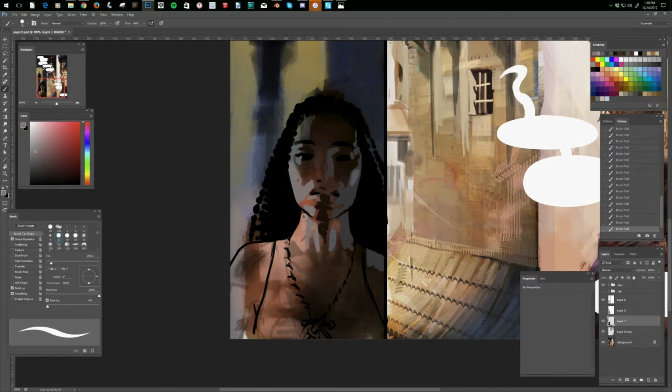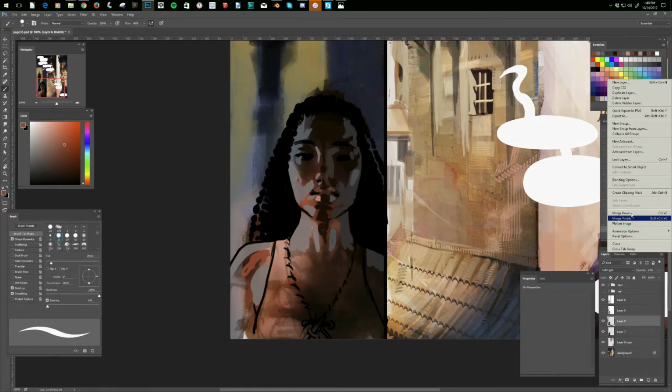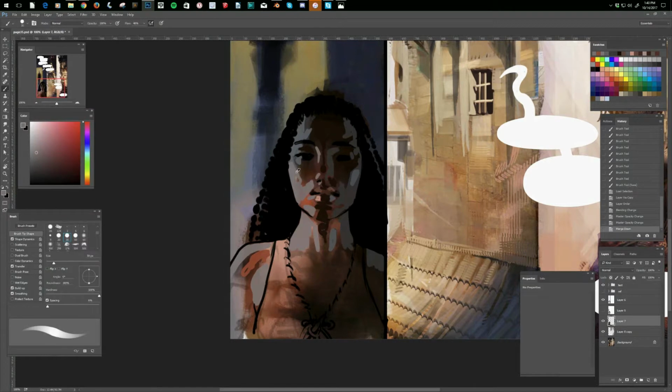But now I'm doing something similar to what I did with those buildings. I'm just laying in the very big map of where I want colors, where I want light and shadow and color to fall. And for me, the figure is already 90% done here. I care about where the light falls and the color balance, and then I can always go in and clean it up. And again, here I used the same technique.